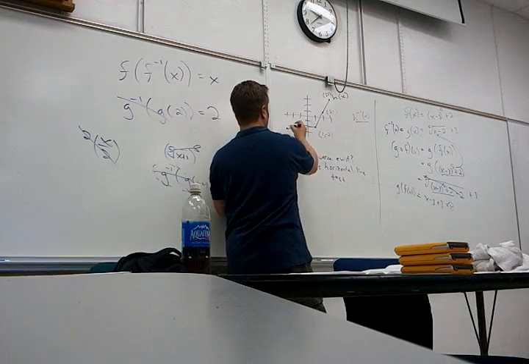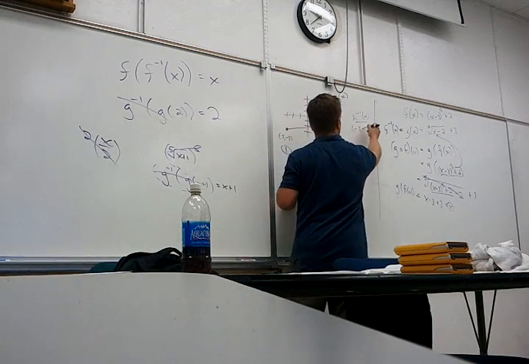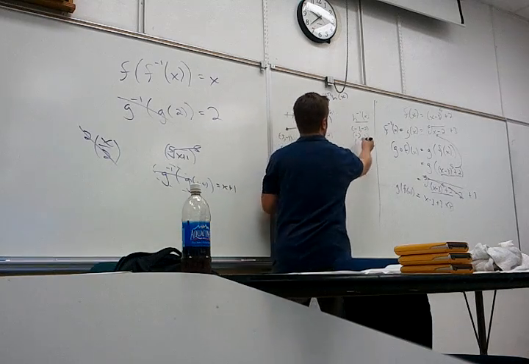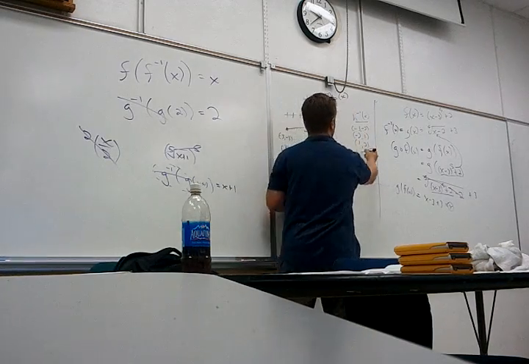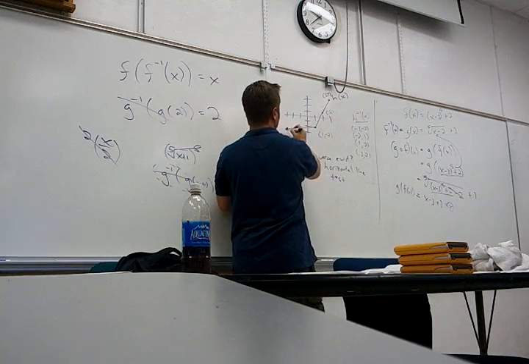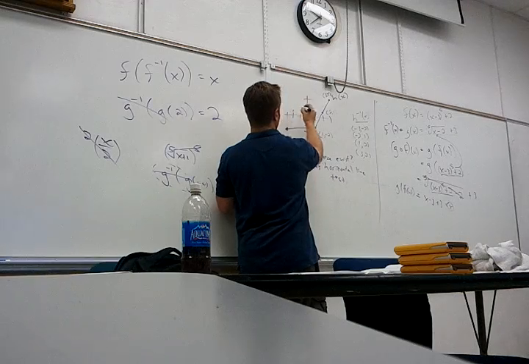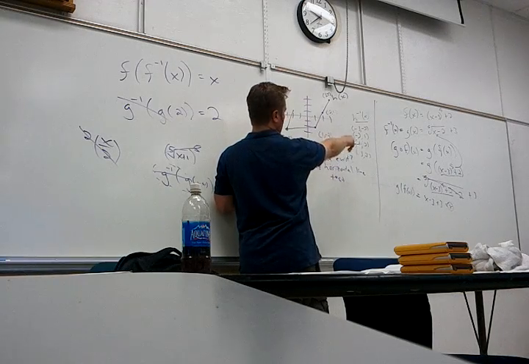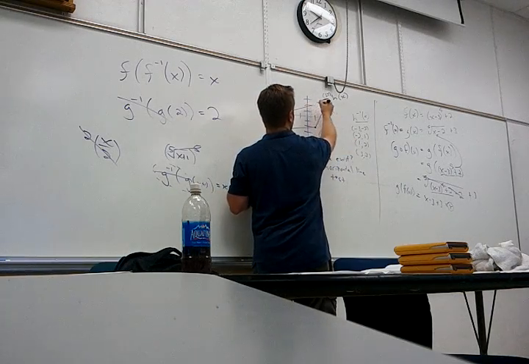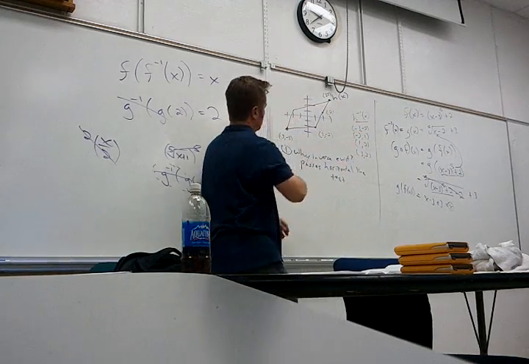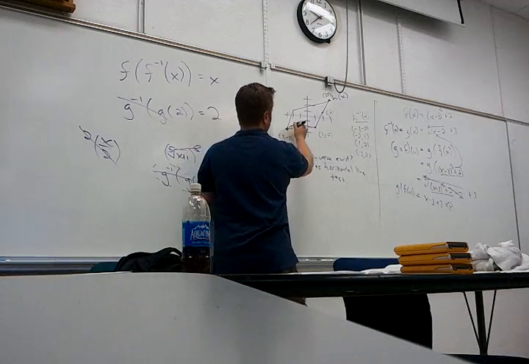Negative 3, 3. Negative 3, negative 3. Negative 2, 1. Negative 2, 1. 1, 2. And 3, 3. So it's going to start here. It's going to go to negative 2, 1. Then 1, 2. And then 3, 3. Kind of like this. So see how they got the nice symmetry here, like you should?